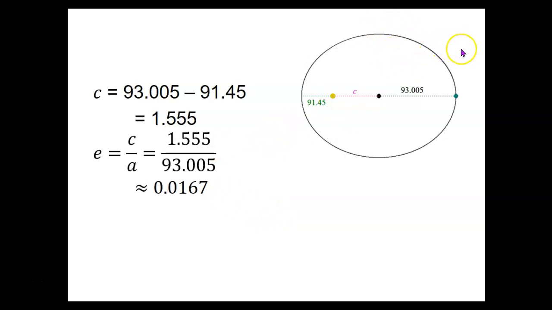Although with something like a comet, something like Halley's Comet, every so often it comes in close to the Sun, and then it goes way out into outer space, and its orbit around the Sun is also an ellipse, but the eccentricity of that ellipse is much greater than it is for something like the Earth. That ellipse is much less circular than the orbit of the Earth or one of the other planets.